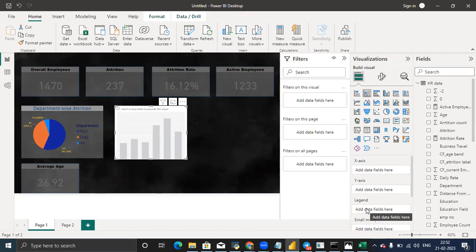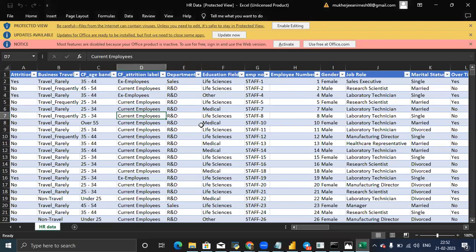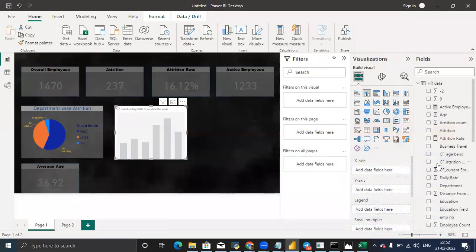So there is a range of age. For example, like 20 to 25, well, 22, I guess. In this Excel file, what was the range? I don't remember. Oh yeah, 35 to 44, 45 to 54, 25 to 34, over 55. These are all the ranges, I think. I don't think anything else was there, because the minimum age was 25 in this company. Nothing less than 25, I think.